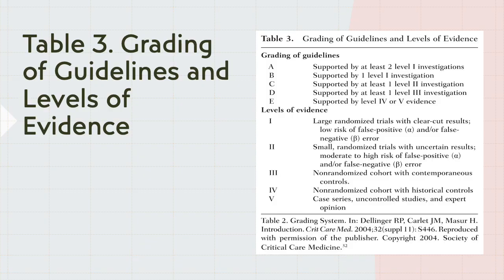Table 3 from the article by Mueller, grading of guidelines and levels of evidence. So by evaluating these tools, nutrition support guideline recommendations for adult nutrition screening and assessment can be achieved. This slide just shows how the guidelines were graded and related to the levels of evidence. Anytime a tool, guideline, or standard is graded, it's important to know how they were graded. Notice that a level 5 definition in some papers states that it's based on case series, uncontrolled studies, and expert opinion, otherwise known as "someone once told me this."